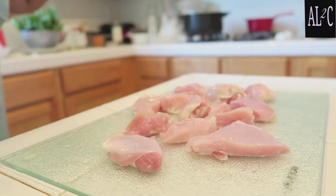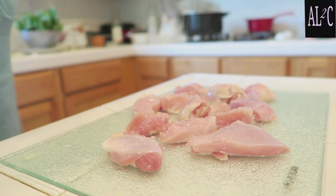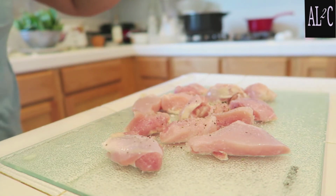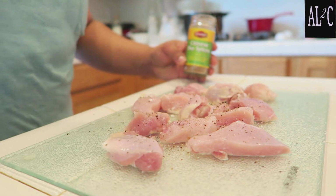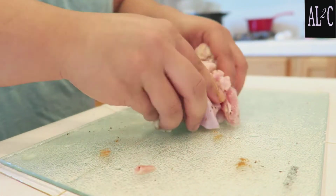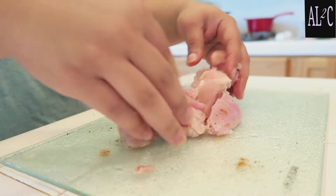Now I like to season my chicken with a little salt, a little crushed pepper, a pinch of Chinese 5-spice. We're just going to massage the seasoning into the meat.